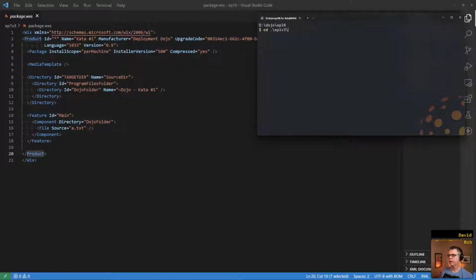All right, so we're in episode 1 v3. So in here, I'm going to call build. Now, how do we build in WiX? Well, you can use the MS build or the WiX, right? Yeah, so this is before MS build. So we're just doing the old command line thing, all right? So you had to do WiX build, right?